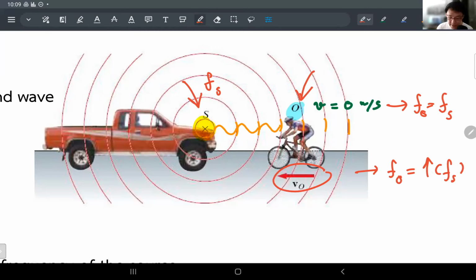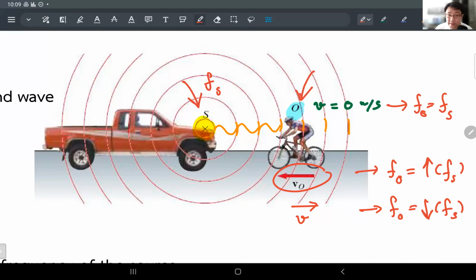On the other hand, if you go backward, so if your velocity is in the opposite direction, so you're running away from the wave, before the next wave can catch you, it takes more space, more distance. So in that case, things will be opposite. The observed frequency will be lower than the source frequency. Cool. Is that all right?